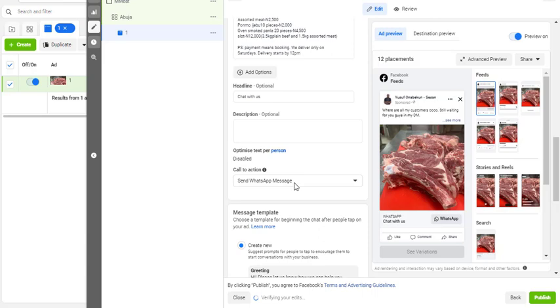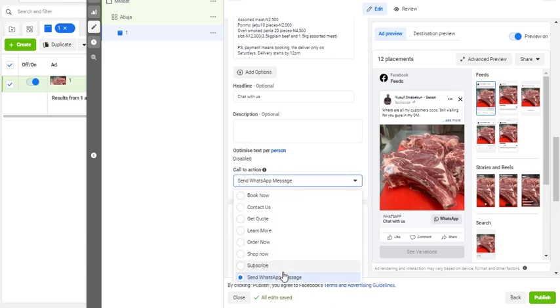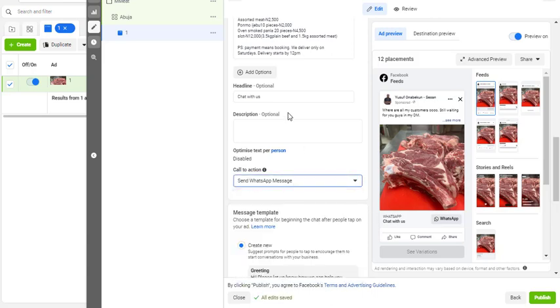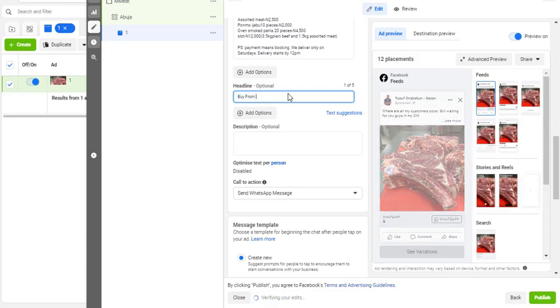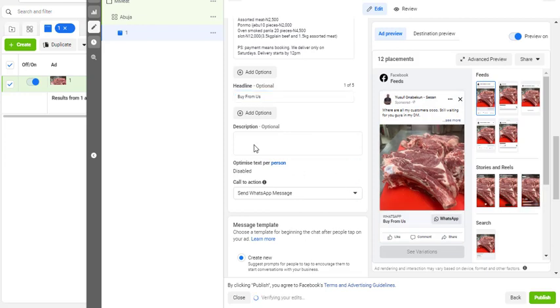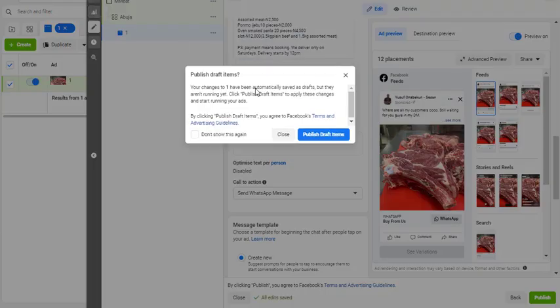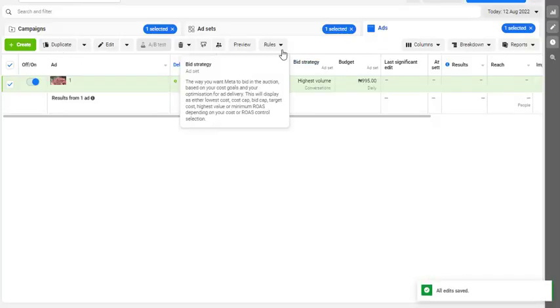Immediately they click on it, we want them to WhatsApp us, so you can say buy from us. Now I click on publish, and our ad is set up.